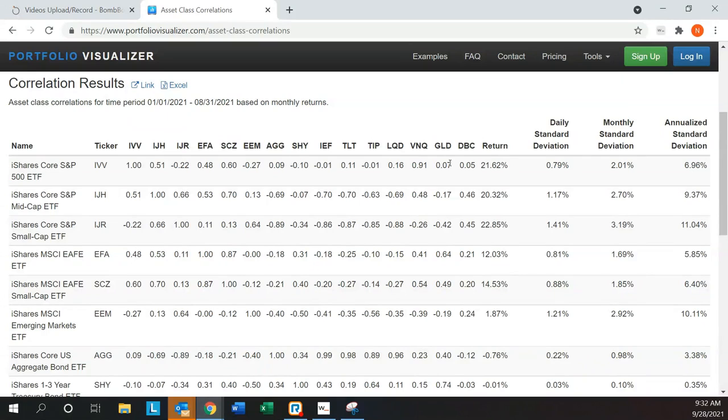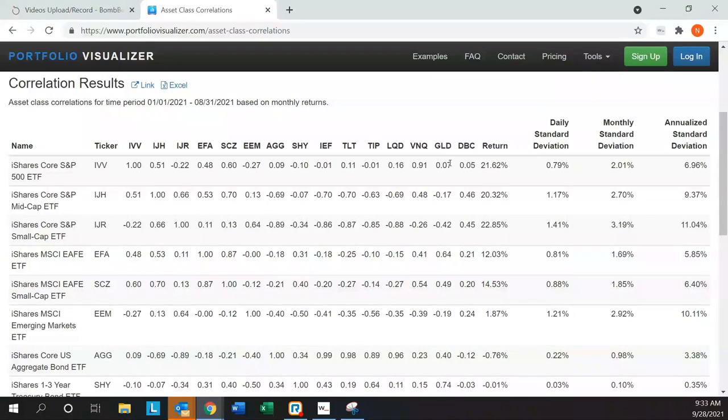The other point I want you to take away from this is don't look at assets in a silo. Don't think bonds are good or bad. Don't look at assets in isolation. Understand how they work in the context of your portfolio. And the question you're trying to answer is, am I diversified? So go on this tool, go to portfoliovisualizer.com, run various time periods to see how your assets acted together or differently during times of stress.